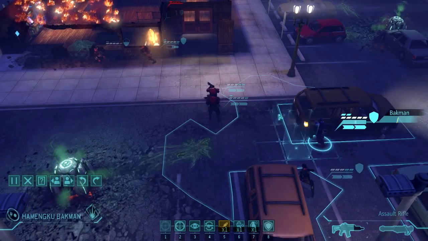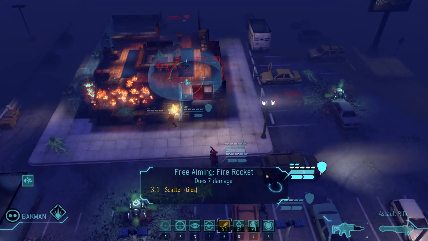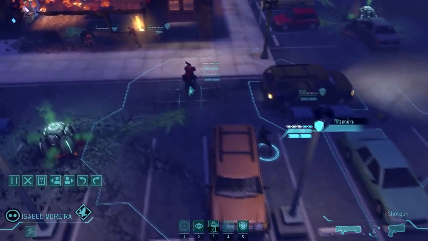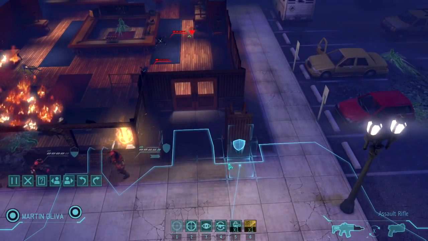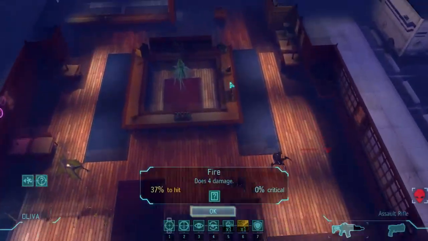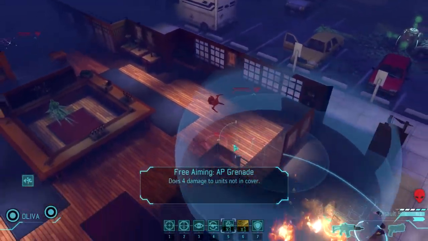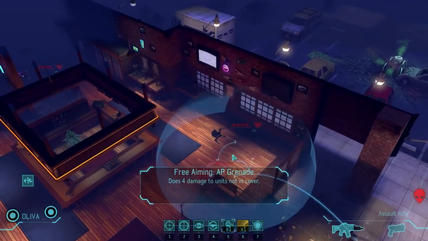Right. This could be a situation for a rocket. Kind of want it steadied, but can't always get what you want. Maybe just go in here and throw a grenade. I think that might be the safest option. Okay, you can see that one. Let's have a look. That's going to hit them both. I'd like to hit them a little bit closer than that if I can.